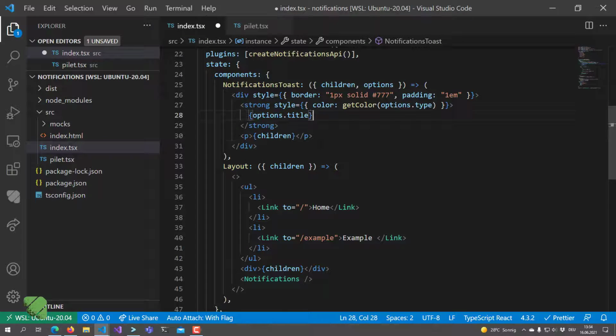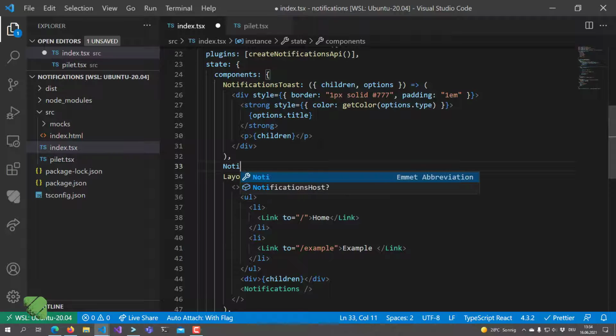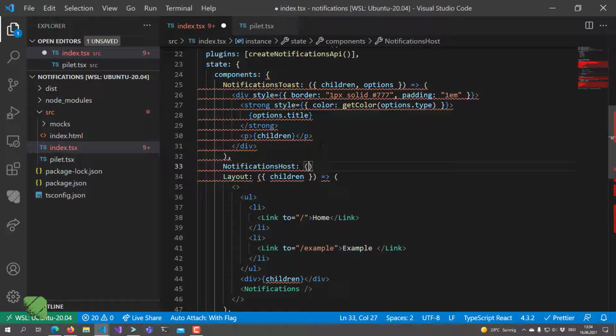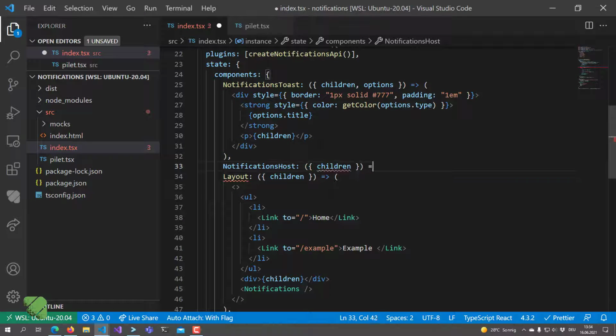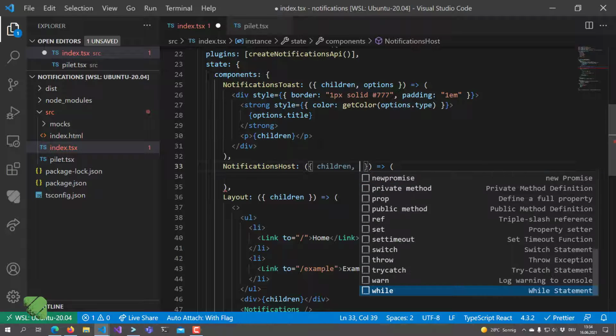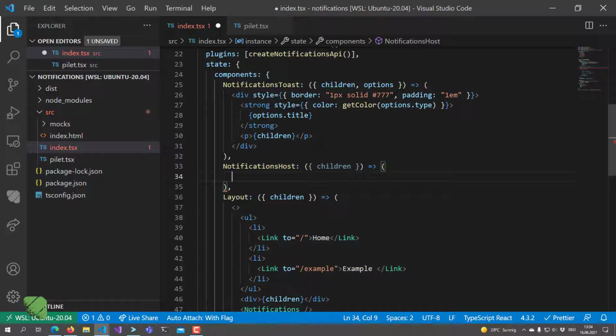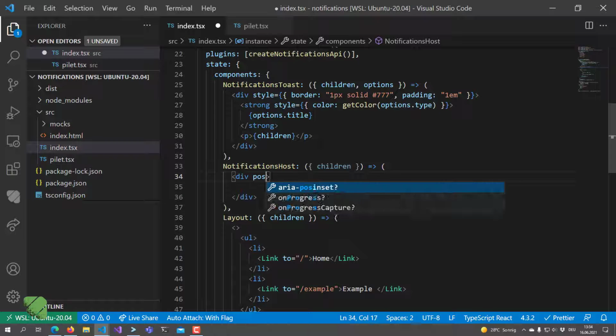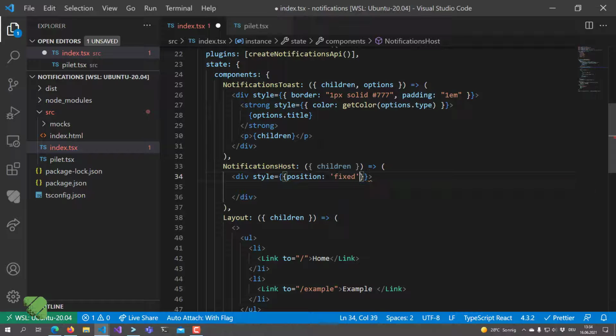And finally we are ready to put it all in a notifications host. So how can this look like? Well, it could be quite simple. It could just be styled to be positioned fixed.